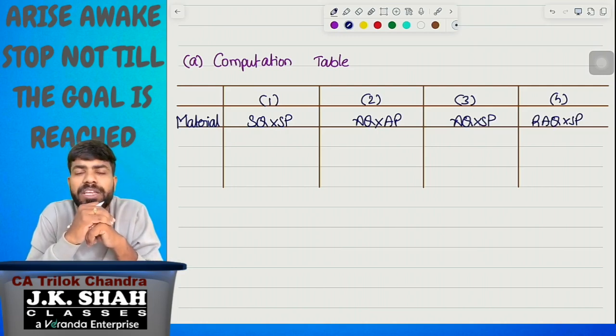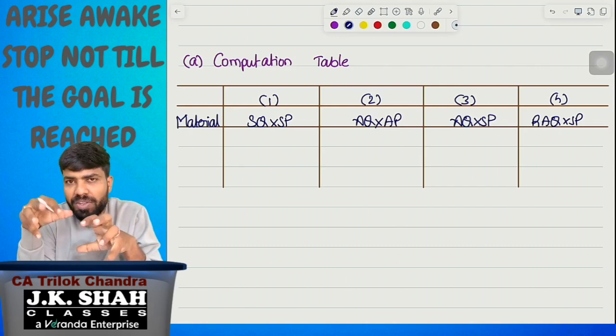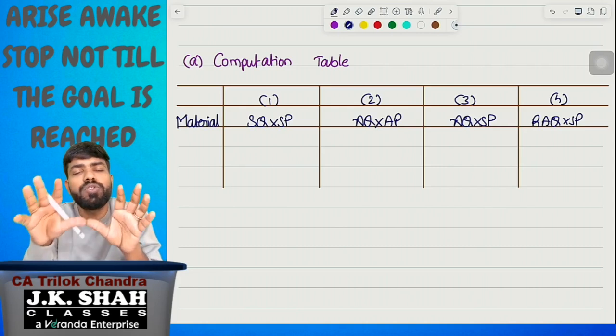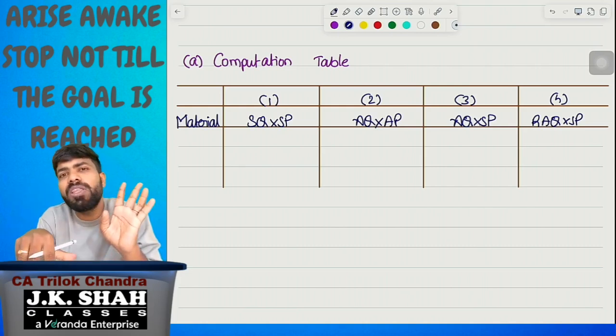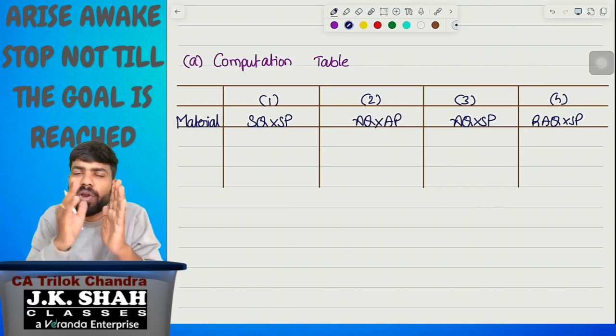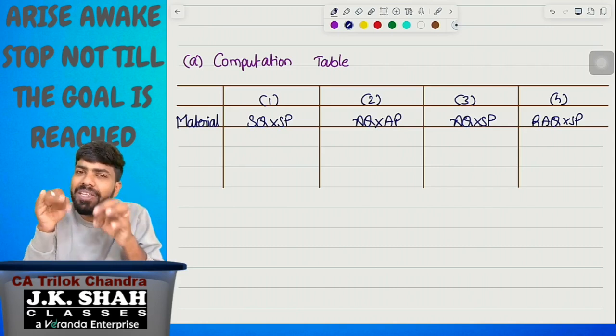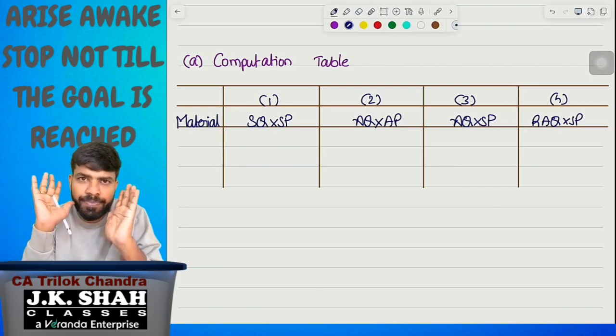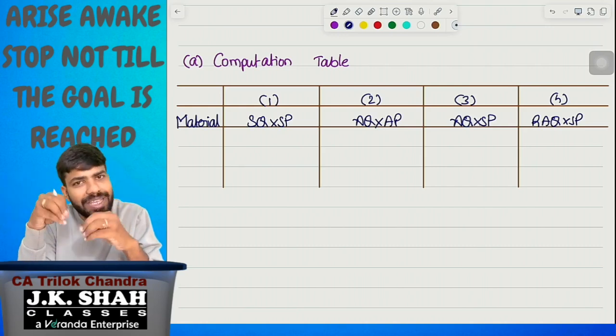And one more thing, especially for CA Intermediate students: only this format, whatever format I am following, question number 5 of the practical questions has been solved in that format. The institute has followed this format. The remaining questions they solved in their own format. But what I mean to tell you is that you can apply this format to any question from the study material. You will arrive at the right answer. No need to panic. You follow the same format.